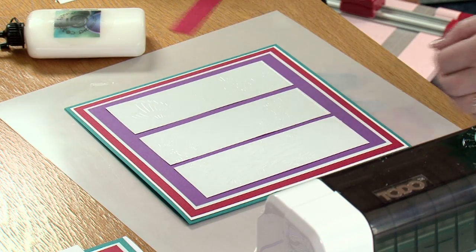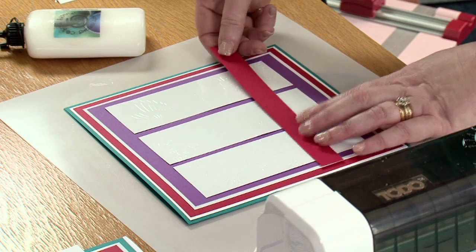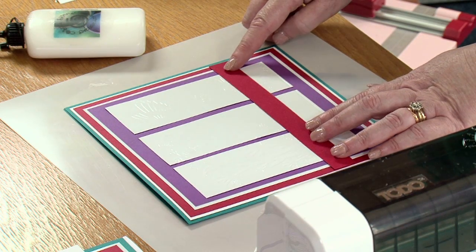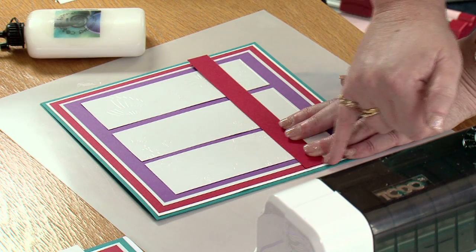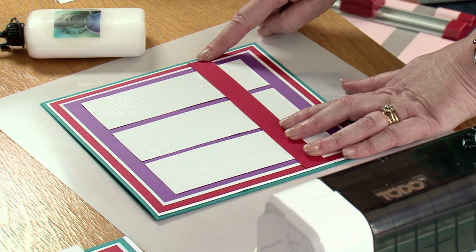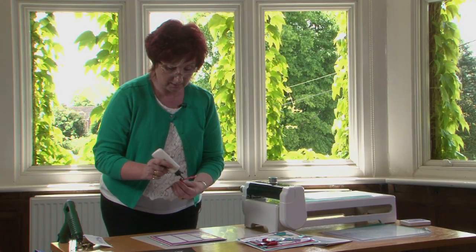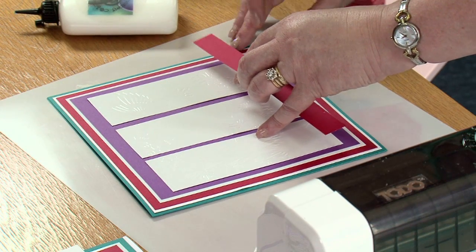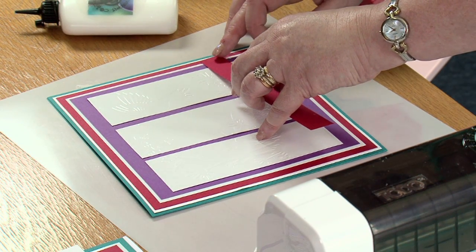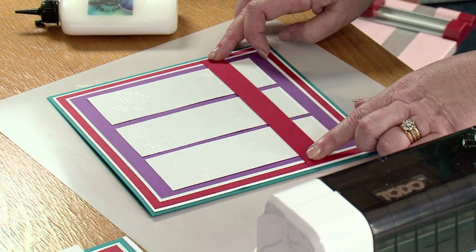There we go. Right, so now I'm going to put a piece of red card. I've just cut this on a trimmer. It's about 3/4 of an inch. And I'm going to make it start at the red part of the card here, so the left hand side, and finish on the right hand side. So it looks like it's meant to be there. And just put a little bit of glue on that. So we're going to stick that so that it just comes about 1 inch, maybe 3/4 of an inch up from the bottom of the card.